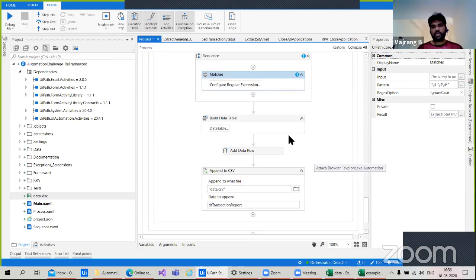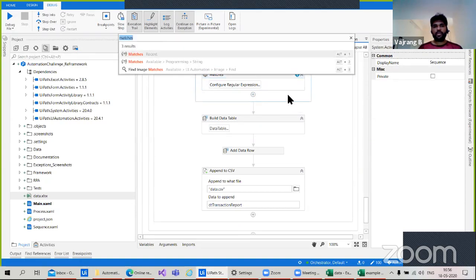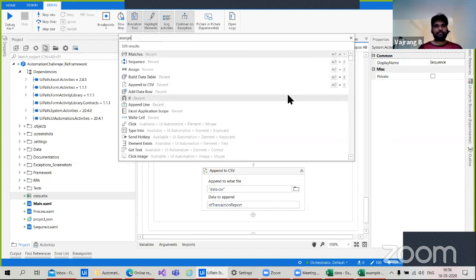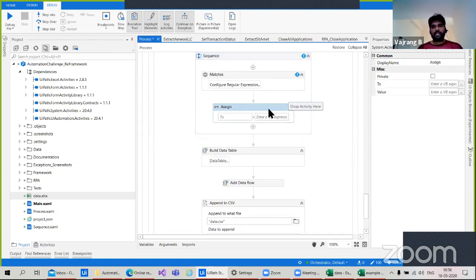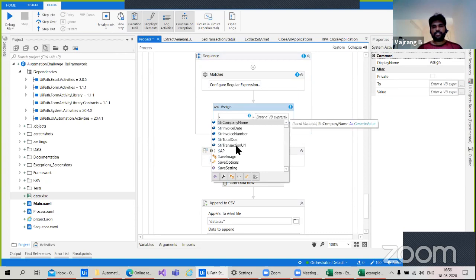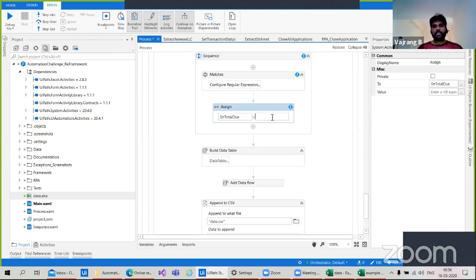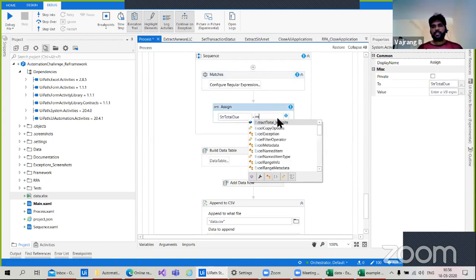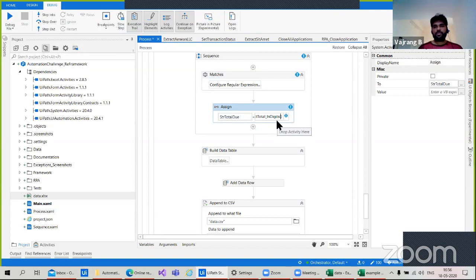So what we can directly do is go ahead and use an assign. We can match str total due with the value that is matched, that is extract total in digits of 0 dot toString.